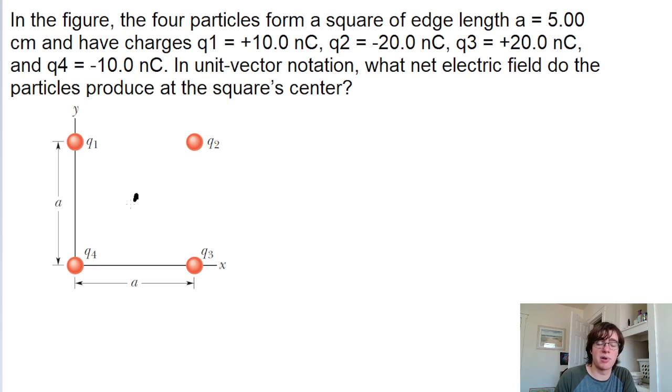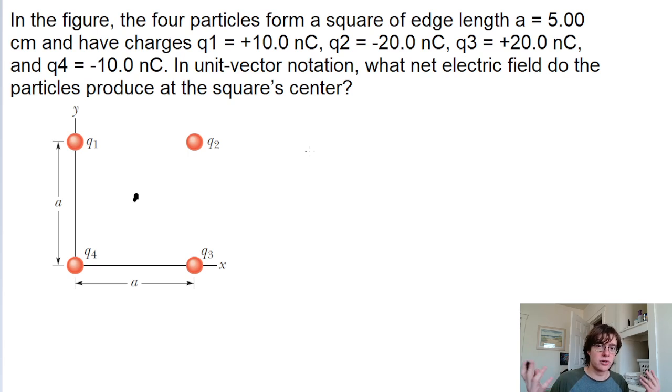The reason why this problem is so annoying is because not only do we have four different particles to work with, but since we're looking for those four particles' impacts on a central point, that means that every single force line or electric field line will be at an angle. And remember that when we have vectors at an angle, we can't really do direct math with them until we break those angles up into an x and y coordinate, the horizontal and vertical components. So technically, for this problem, we'll actually need to use the Coulomb equation 8 times in order to solve this.